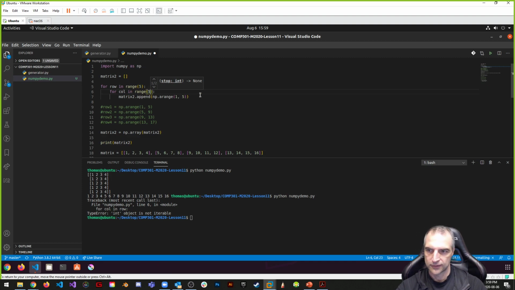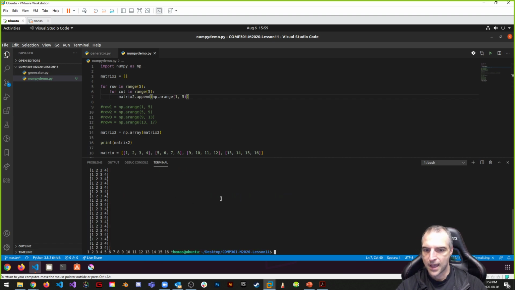Let's say I did this, for every column in range of 1 to 5. When I append, I'm appending these things over and over again. My problem is not that I can't do this. My problem is down in here with my NP array. It says that int object is not iterable, column and row. All right, so that's what I tried to do up here. Let's try that again.